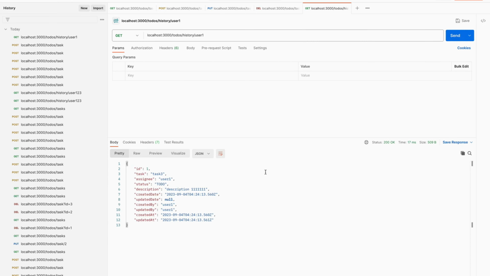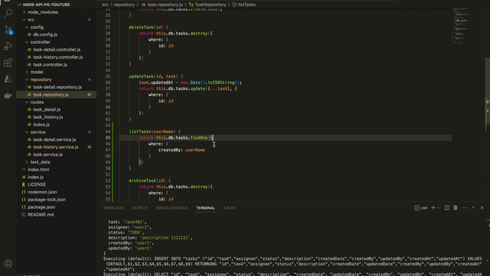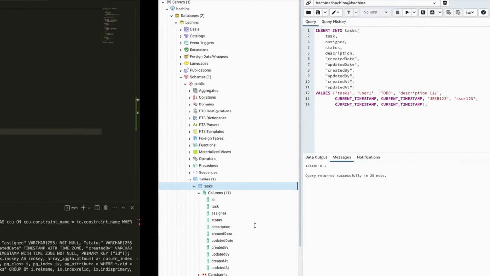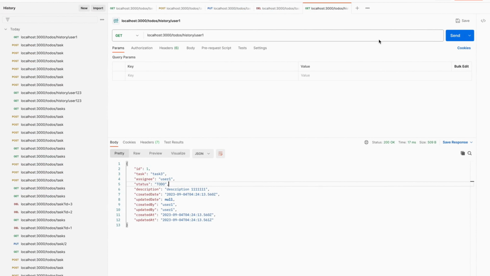Yep, now the call is working. So one thing I wanted to see here, there is a find one. So that's why we are actually getting only one record. So instead of find one, we can just use find all.